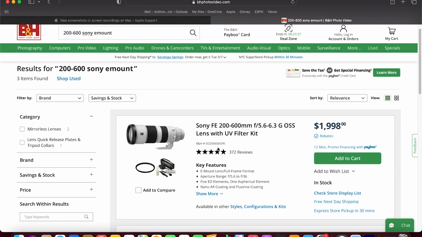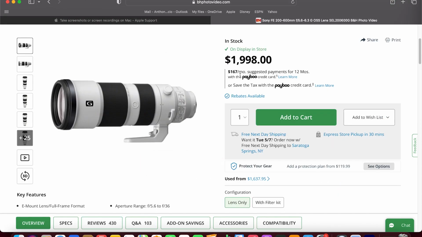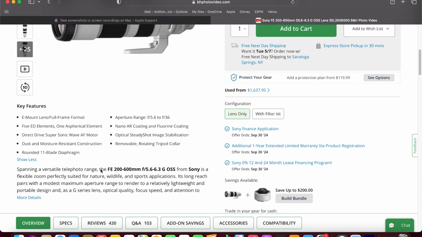I don't have the one with the filter kit. It's the same price as the one without it, which is weird, but whatever. It's $1,998, which for a telephoto lens, I consider value. I mean, these telephoto lenses can go way up in price. Here's some key features if you wanted to pause it right now to get any of that.